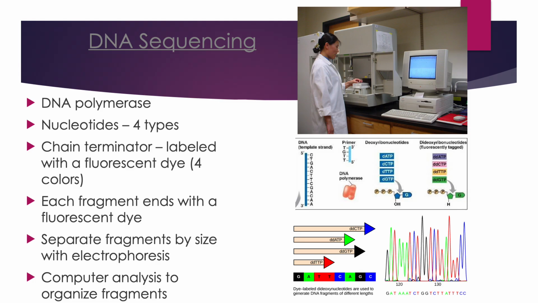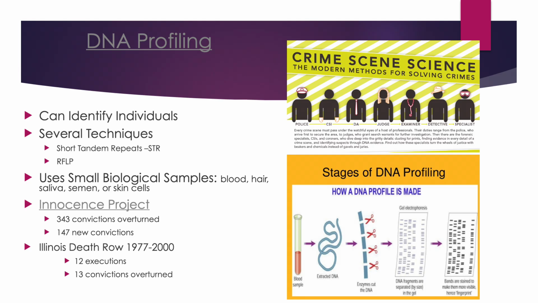So we separate these by size and get a computer to analyze it. And so this allows us to sequence DNA from any source, and the machine will read it. So this is automated. All the technician has to do is load her resources there and her sample DNA, and in a couple hours she'll come back and read the DNA sequence. And so this is really helpful for diagnosis of infections, for finding specific mutations, identifying cancer cells, all sorts of things like that.